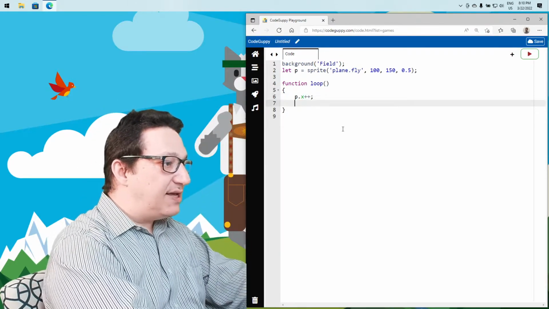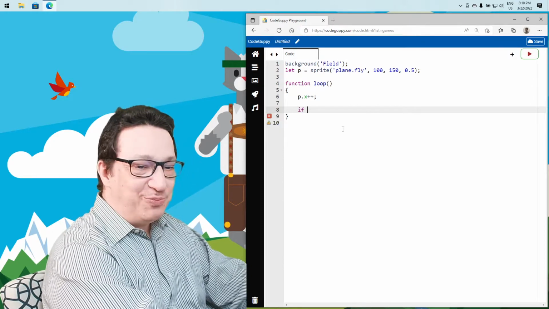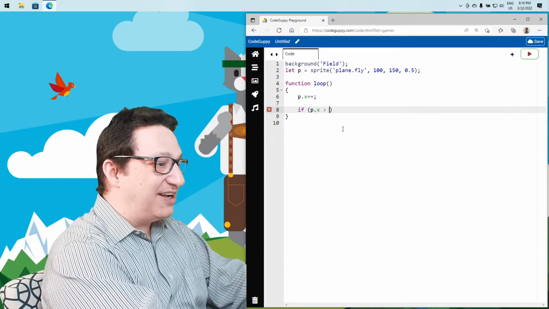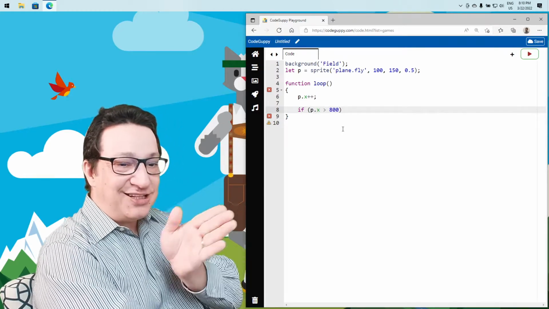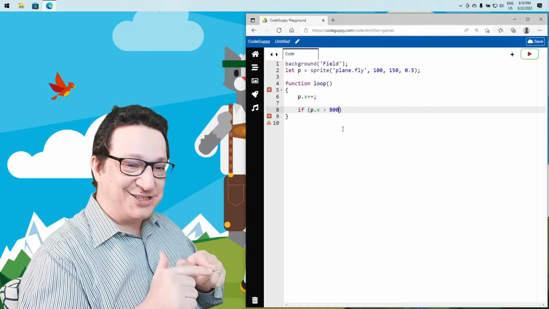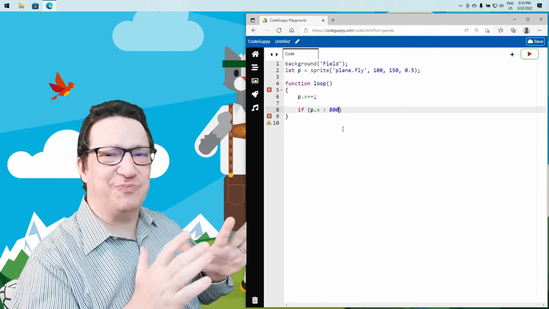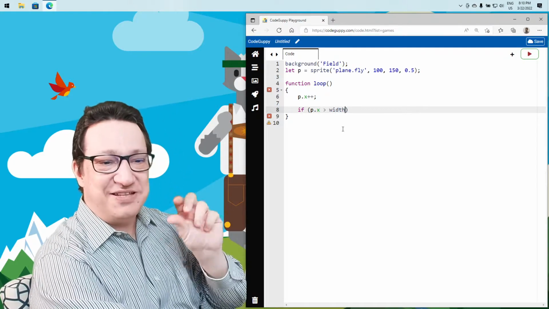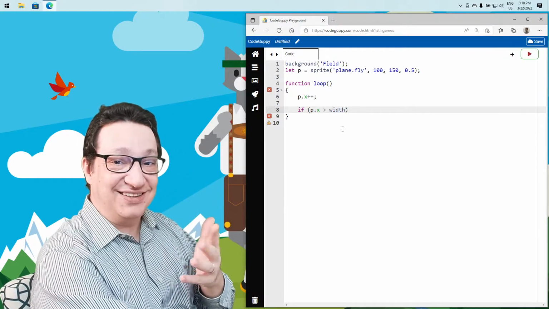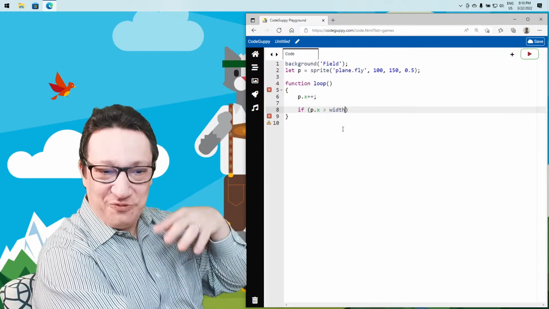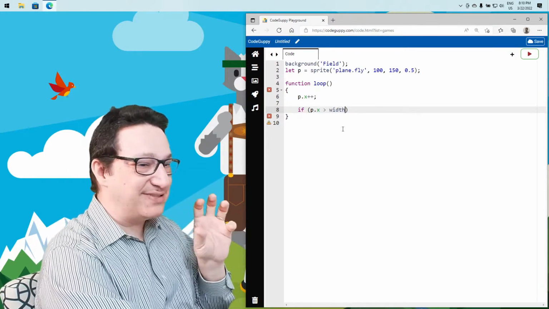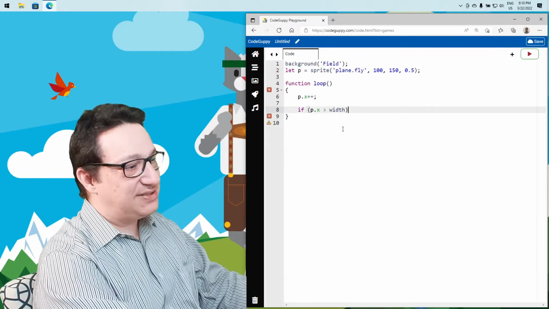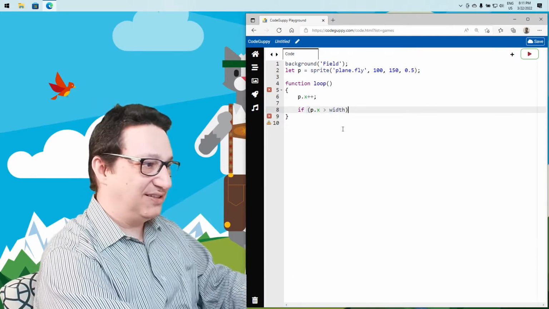All right. So now we can put the same logic like we put with other kinds of programs before. If p.x is greater than 800. And 800, remember, our canvas is 800 by 600, and until now we just put 800 all the time. Let me show you some other trick. We have a system variable width that is also 800. So if you're the type of person that doesn't like to encode constants in the code, one way is of course to define it yourself, but also remember that we have this variable that is 800, right?